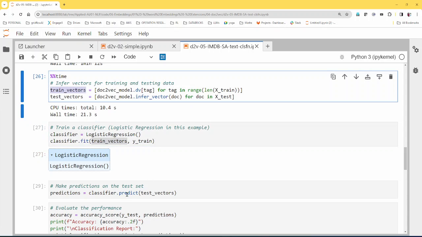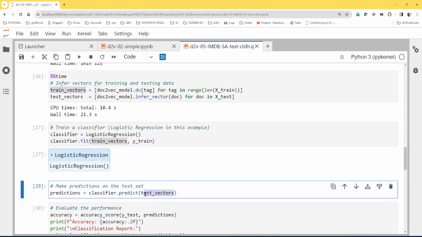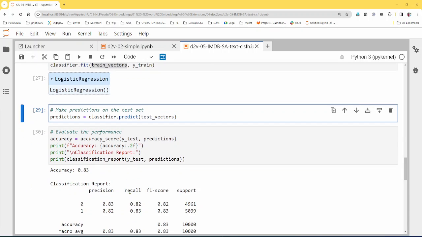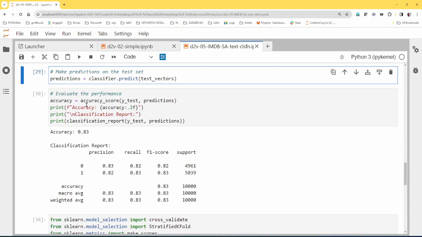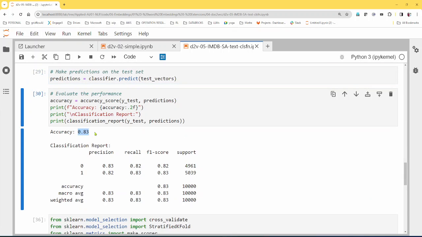And then we can use the test vectors to predict. And as usual, you can do the accuracy score, classification report, and this is not bad. You can see we are getting an accuracy score of 83 with just a very simple model here.